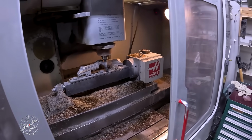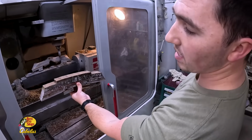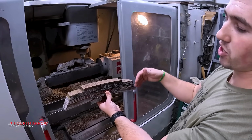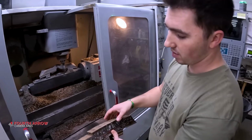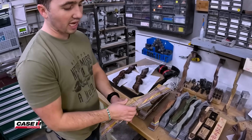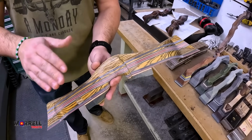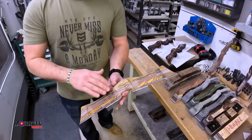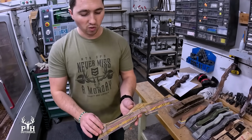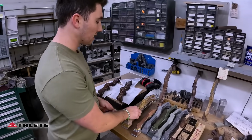So that riser went in 2-inch stock, so it went in like that, and now you can see Millie is coming down and she's giving it a rough cutout. So these will come out, go in looking like this, they'll come out looking like this. A rough cutout, a lot of sharp edges still, but everything from here will be done by hand. We'll round the shelf in, we'll round everything, these horns and everything in, and getting this ready to be put on a set of limbs.